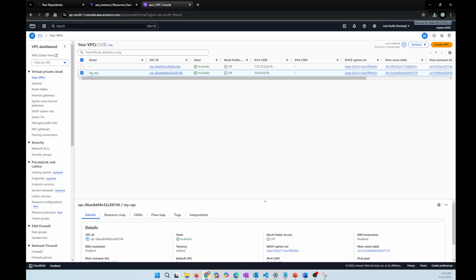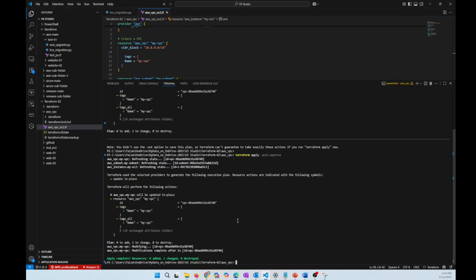Great. Now you can see here my VPC. This has got the name that we wanted, and we have got the change. Easily done without any manual effort. So it's basically reusable code. That's the beauty of the code. Whenever you write it, you can simply keep using the code. If you want to make any changes, you can make the changes. You can go ahead and simply use it.